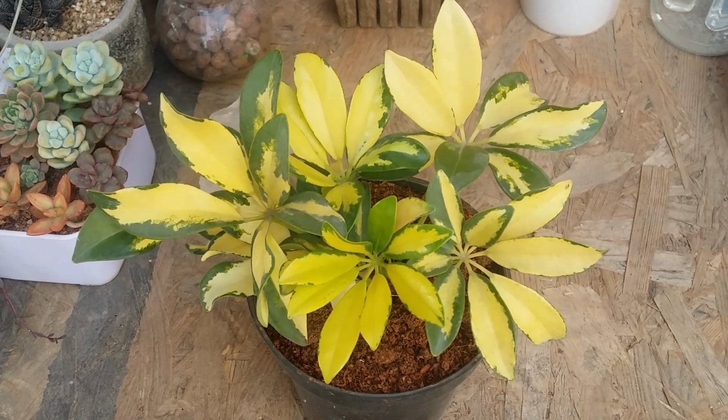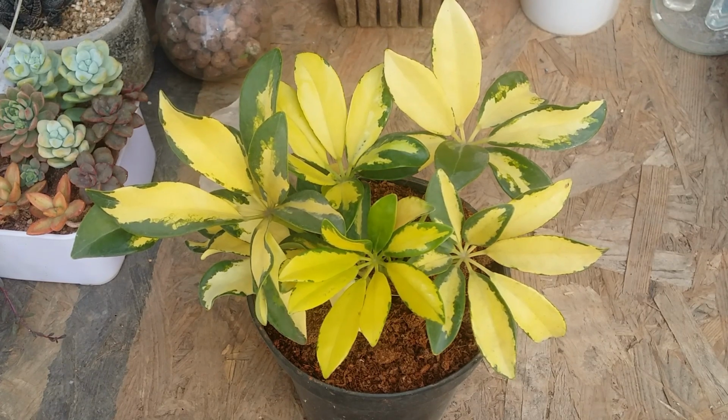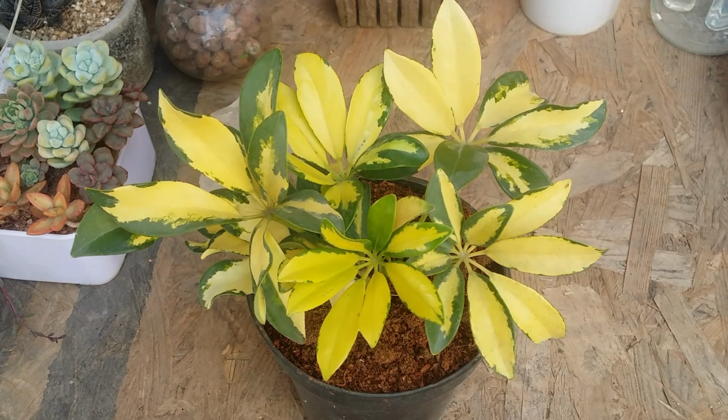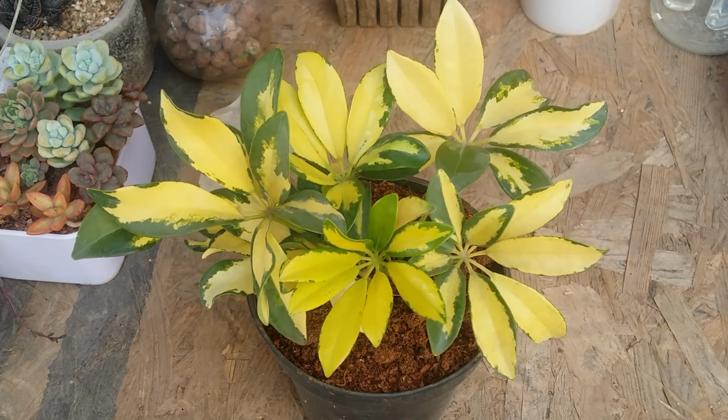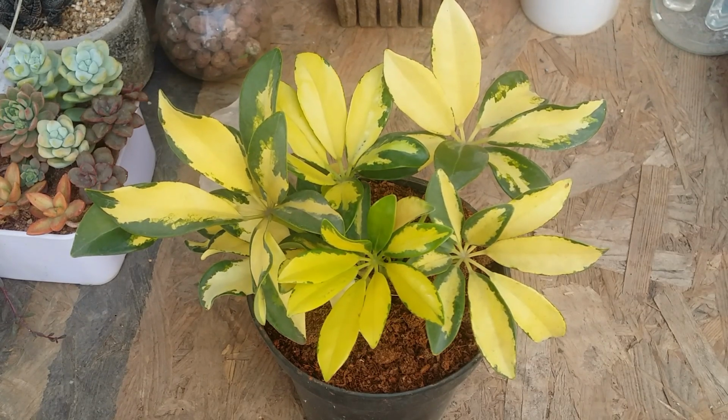Excess watering can make the leaves yellow. Especially on this one it will be very difficult to notice, but on a regular Schefflera plant, you will start noticing yellowing of leaves. That indicates that your plant is being overwatered. So you have to be extremely careful. Let the soil dry. Even if 50% of the pot soil is dry, you can then go ahead and water it.